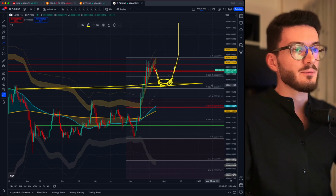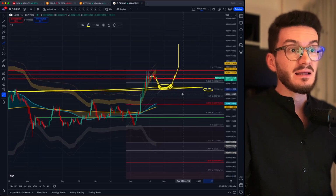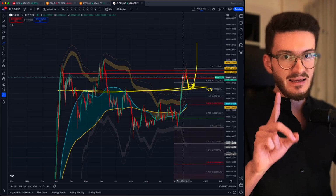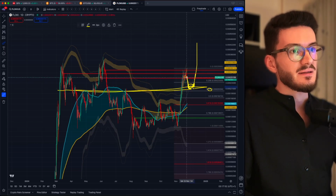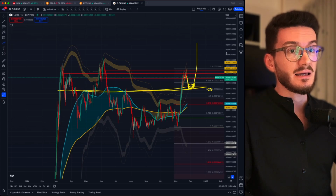Because this, for one, is the 0.382 of the recent move, which is a predominant fib level for a dip within a strong uptrend. And also, as you can see here, this is an important support and resistance zone. So these coincide. And if we will go down, this is the level I'm looking at. It's also possible, of course, that we will continue up higher from this point, but this is too early to tell. So I will wait for a candle close below here or above. This is the only thing I can say here at this moment.